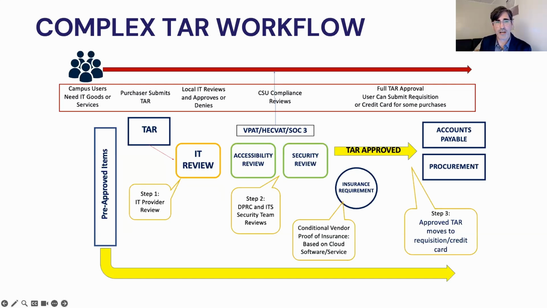A HECVAT or SOC 3 are security related documents that your vendor should have completed and may be asked for upon a security review. There's also an insurance requirement. This is a CSU requirement predominantly associated with cloud service purchases, and this is managed through risk management.